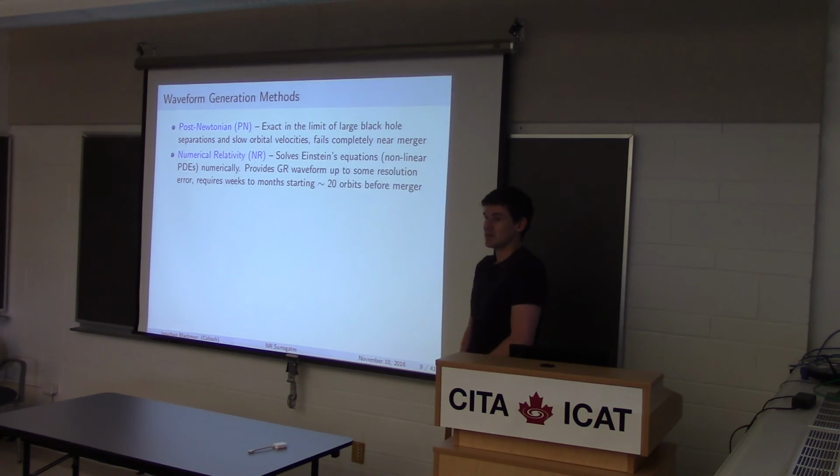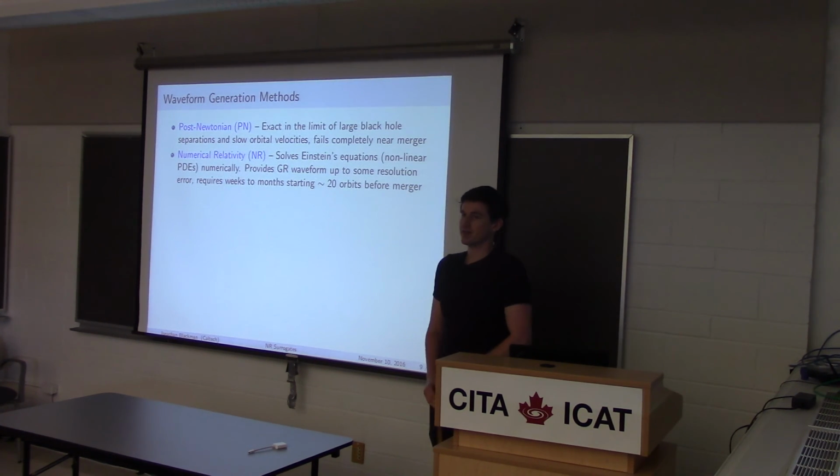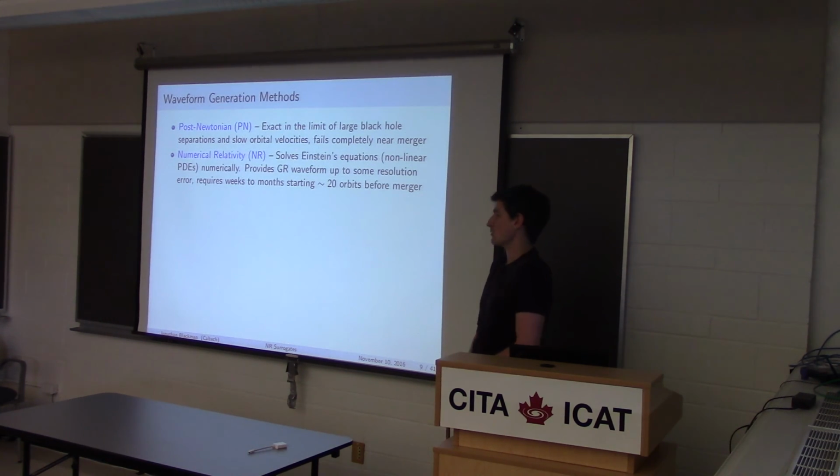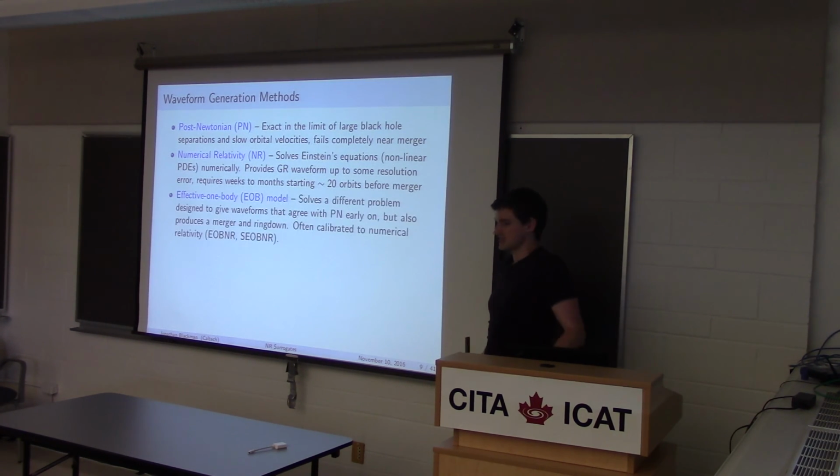We can perform numerical relativity simulations. This is when we solve Einstein's equations on large computers by time stepping. This can provide very accurate waveforms, but the problem is that it can take a week to a month to do one simulation on about 50 cores. So they're quite expensive, and that gives you maybe 20 orbits before merger. For some parameters, it may be even more expensive than that. So this is a great way of getting some very accurate waveforms, but if we need to evaluate 10 million or 100 million waveforms for different parameters, we don't want to do that many numerical relativity simulations.